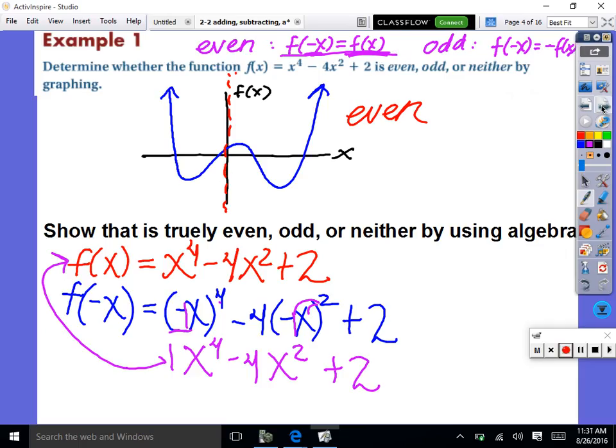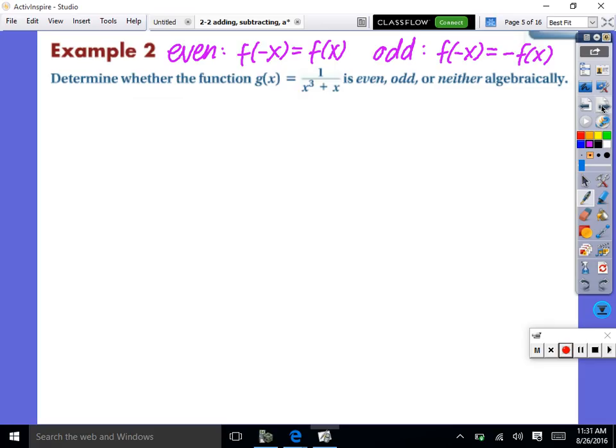Okay. Let's do another one. A little bit harder, but we can do it. We're going to have to be really good at algebra. This is pre-calculus level. I have to make sure you're ready for calculus. I don't want you to go on and fail calculus.